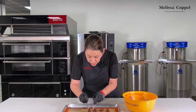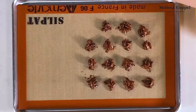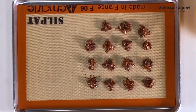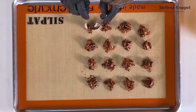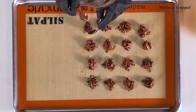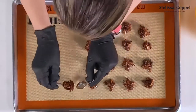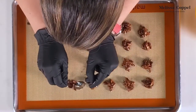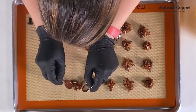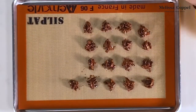So once you are done organizing these little rochers in here, these little mountains, you take them to a cold room for a few hours and they are ready to be packed. When I say cold room, it should be at around 16 degrees Celsius. I'll do like 3 or 4 more and that's it.